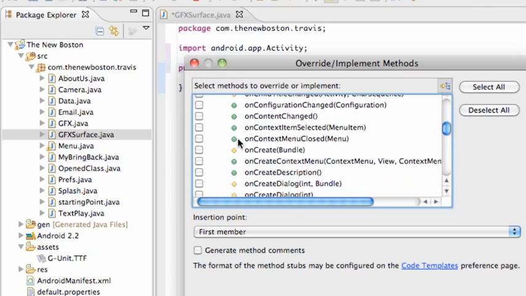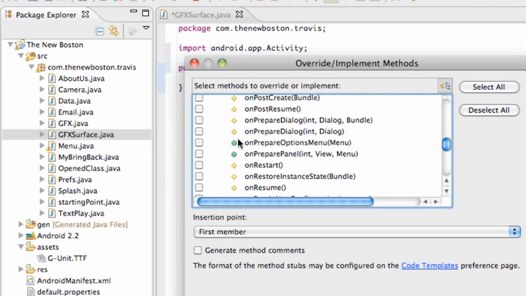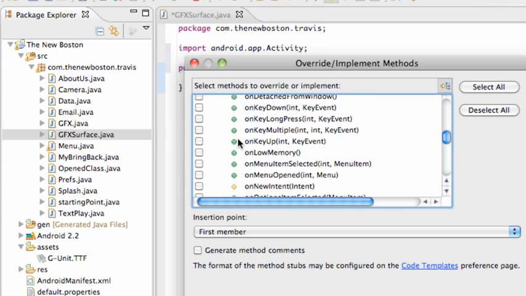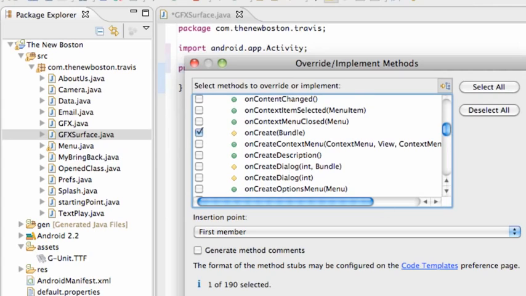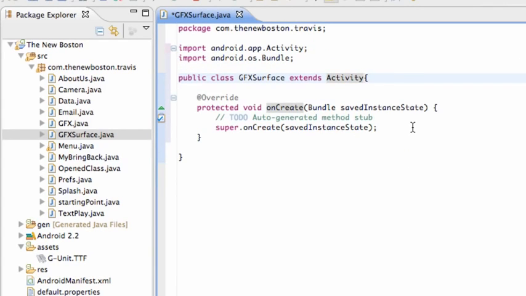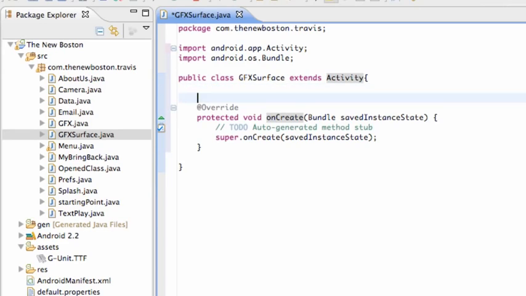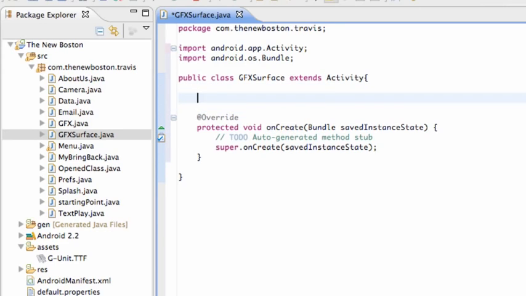But basically, before we extended the view class, and you aren't going to want to do that. We're actually going to want to extend the SurfaceView class. Even though it's a little bit more complicated, it's harder to follow along with the SurfaceView. But that's what we want to do, because when we extend the view class like we did with our GFX right here, it's using so much processing speed and it's slowing down our application, because that thread is handling both the graphics and the user interface. That's just a really tedious thing for it to do. So what we actually want to do is extend the SurfaceView, I'm sorry, instead of just the view. I'll show you how to do that.